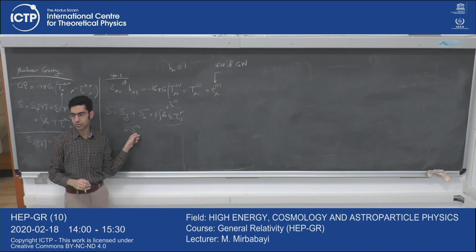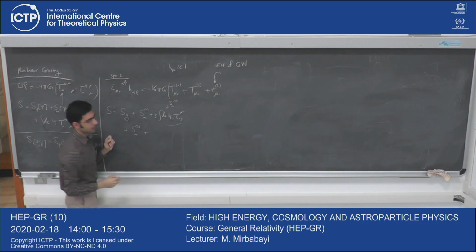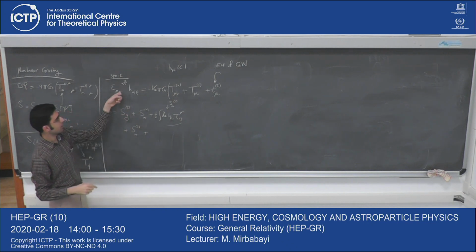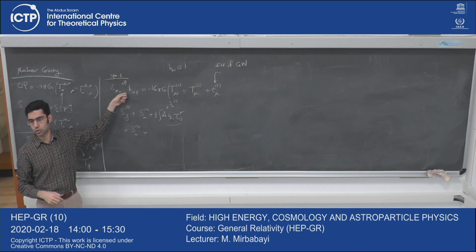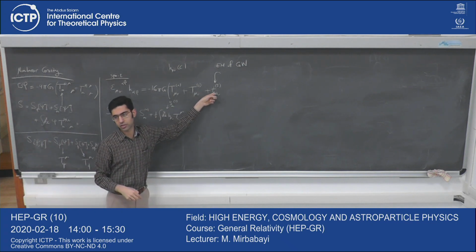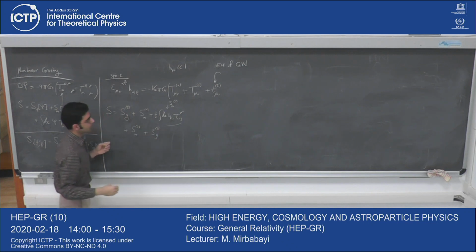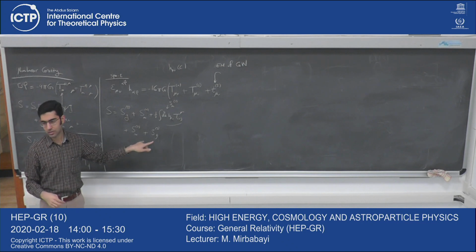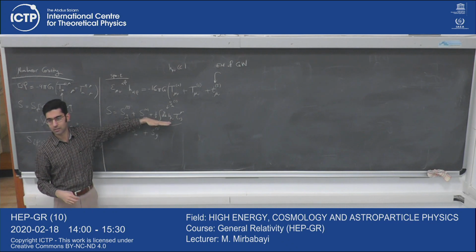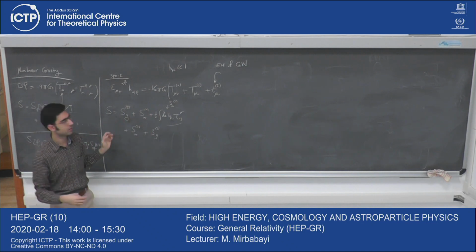So in order to get this term, there has to be a term in the action which is quadratic in H mu nu and depends on the matter field. And in order to get this term, there has to be a term in the action which is cubic. So this gravitational contribution that gives us this equation was quadratic in H mu nu. Now, if we have a quadratic term in the equation of motion for H mu nu, there has to be a cubic term here. But then, once we add these terms to the equation, then the energy momentum of just this part of the action is not conserved anymore. So we have the same problem as before. We can try to add these terms.